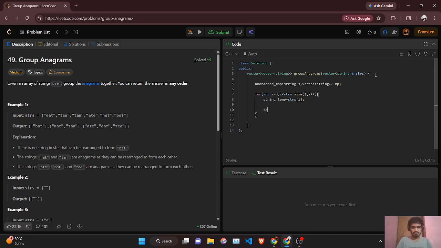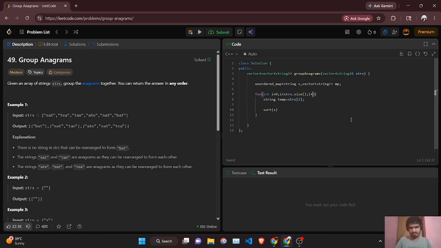Now we will sort the element which we are getting. In temp we have stored the original string, so we'll not move the loop like this.